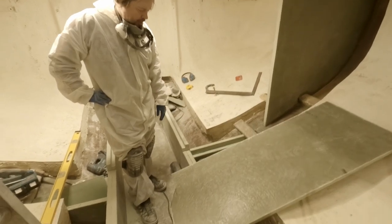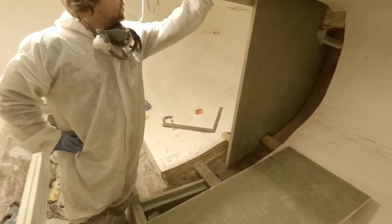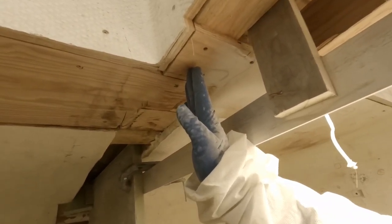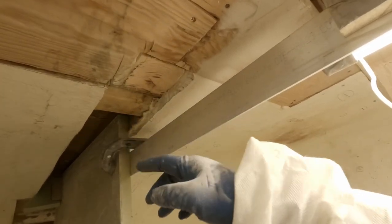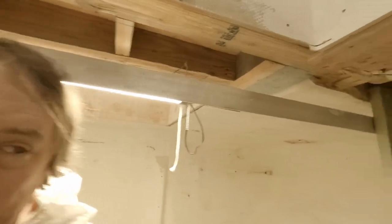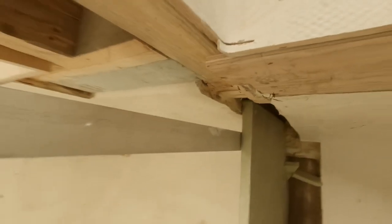So back to this, we saved you the slow fiddly part. Hopefully we got it in here pretty close. Might have to trim it up a little bit more. It was kind of a hassle. We decided just to notch this little bit of wood out right here as opposed to just having it butt up to the bottom like here. Most of it was pretty easy, but of course this post is all end grain, so you can't just notch it. And working in a tight area, we didn't want to take down our guide up here, but it all worked out. Of course, there was a bolt in there too that we had to chew through.